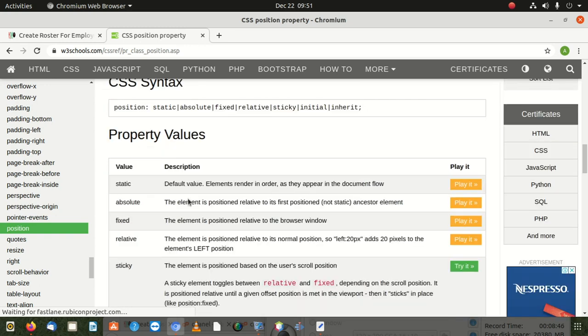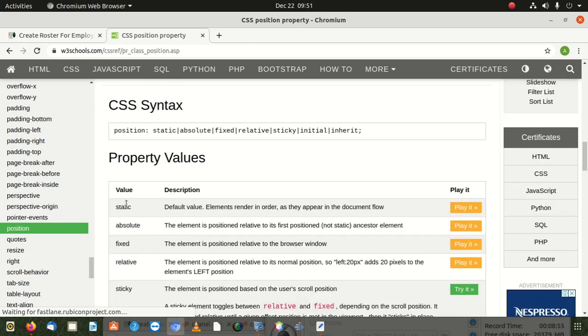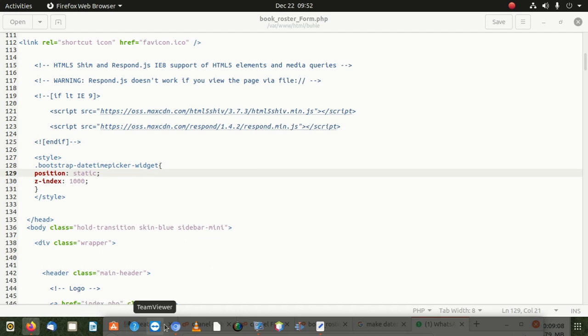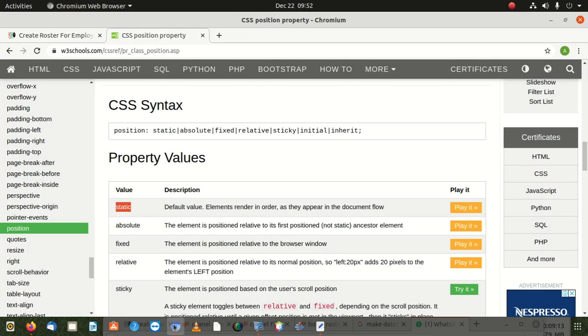There is static, there's absolute, there's fixed, there's relative, there's sticky. So we're gonna try each and everything. In your case, you can try each and everything also. One I'm gonna give you won't work, but I have the one which is gonna work for me. So I close there. After closing, I'm gonna use this. Okay, Chrome. Okay, I've used that.